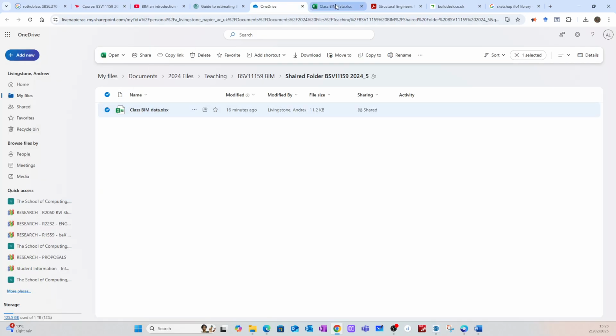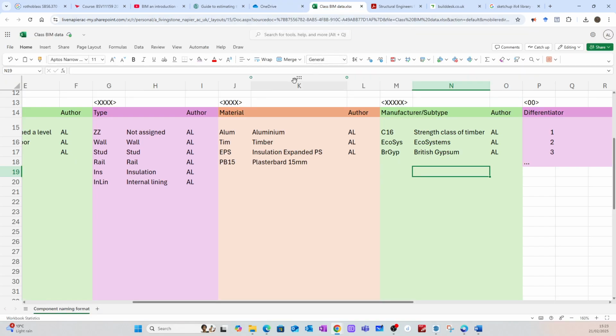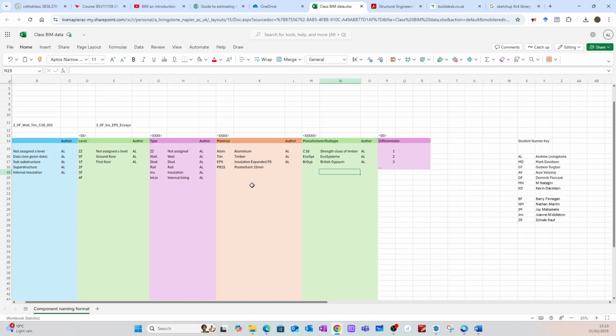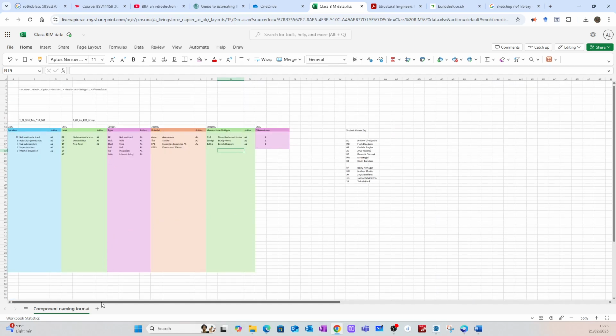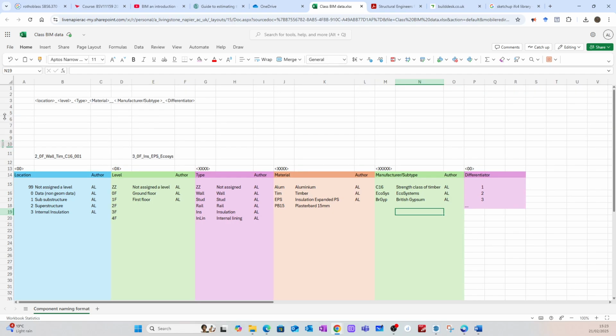There's a spreadsheet, and this is the external database that we in the class will be using, and we'll have to tie that into our BIM model, and it is a workflow. How does this actually work? Obviously it's only just been started, and you've essentially got a location, a level, a type, a material, manufacturer or subtype, and a differentiator.